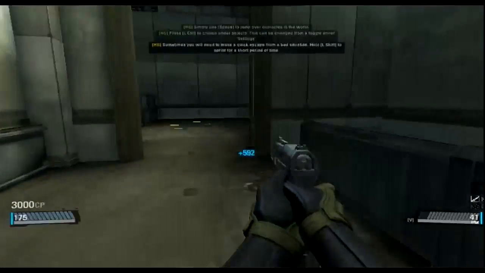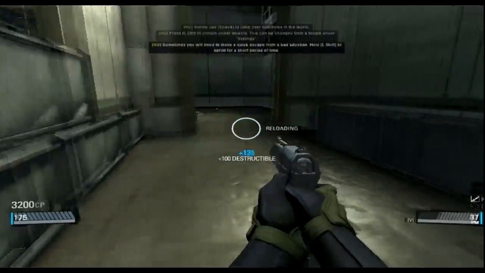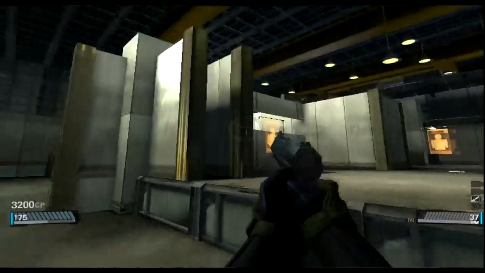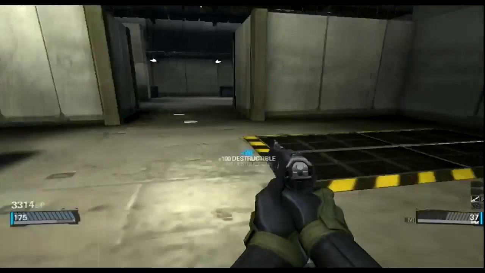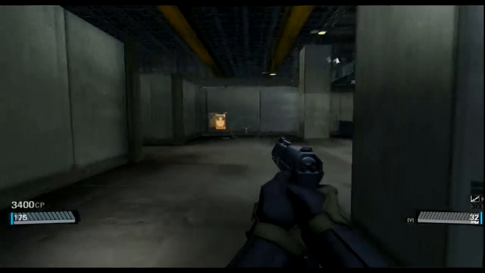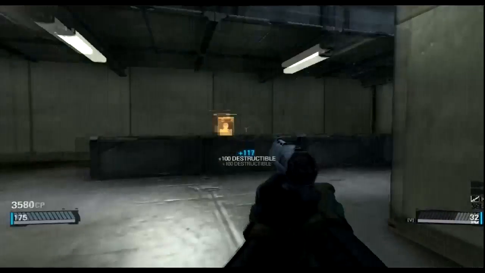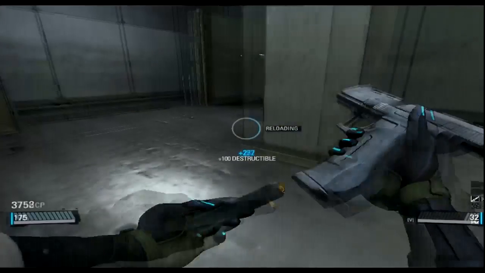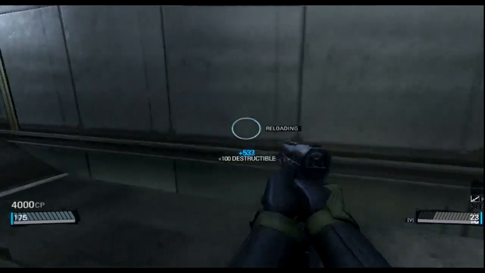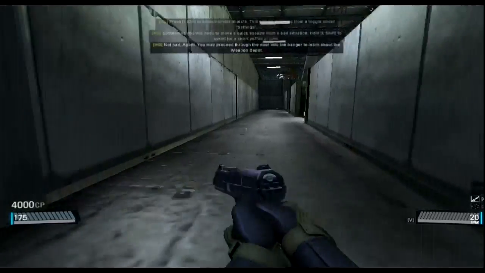Sometimes you will need to make a quick escape from a bad situation. Hold shift to sprint for a short period of time. Not bad, agent. You may proceed through the door into the hangar to learn about the Weapon Depot.